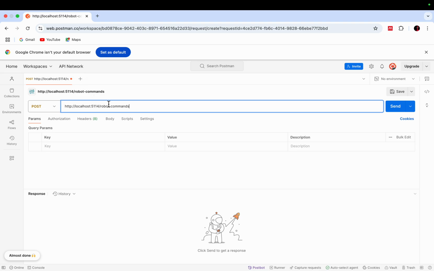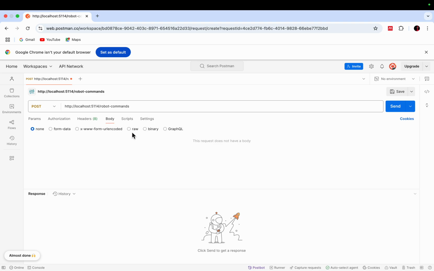This URL is for adding a new command, and after adding the URL, we will go to the body for the JSON list, and here we will write our command to add a new command.